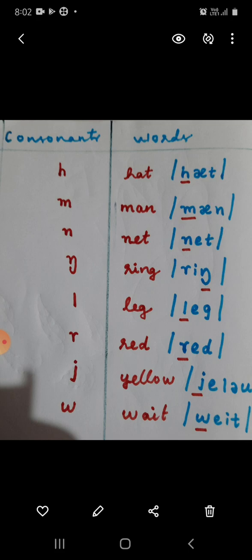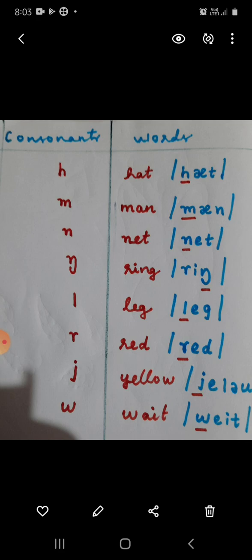On the screen you can see that the example provided there is ring, R-I-N-G, ring. While pronouncing that word, please bear in mind that it is not a ring, it is a ring. R-I-N-G is pronounced as ring, r plus i plus ng, ring. Clear? Opening the slash, writing an r sound, then i sound. How to write i? Small letter i we are writing, and the pronunciation is i. Then ng sound. We are closing the slashes, and altogether the word is ring.